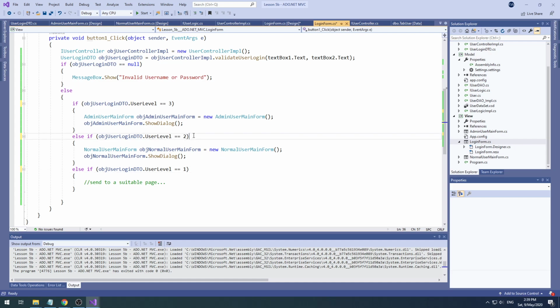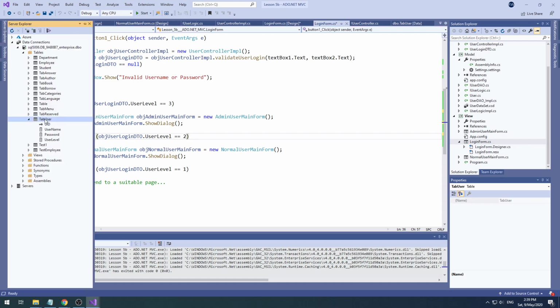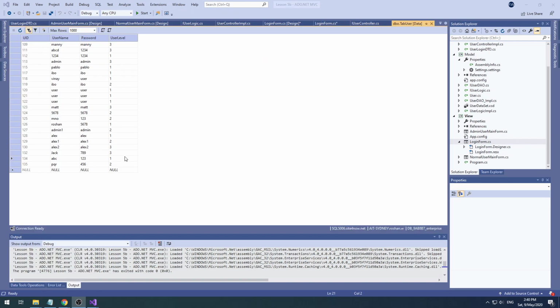So what I had to do is make sure that I put 2, because for my sample data, right? So I will go to this and I will say my ABC user is at level 2, right? It's up to me, guys. So for my normal users I will put level 3, right? Sorry, admin is level 3, so normal user I will put level 1, or even level 2, right? I will make it level 2. Then I got another user PQR, that's fine, level 2.